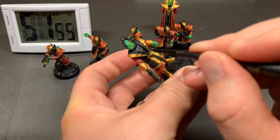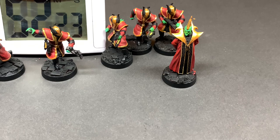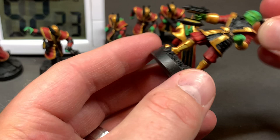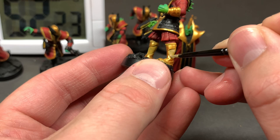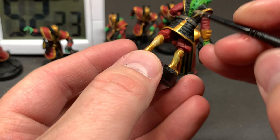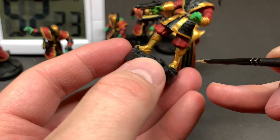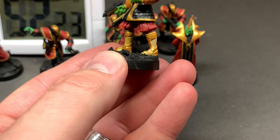We're going to use a little bit of the Zandri Dust color. Work on his boots where I didn't put the gold color and just color it in right in here. Kind of match the box art. You don't have to, but thought it looked cool. Kind of gives some separation from the gold. And then right here on the front of the boot. That looks pretty cool. To the other side here.